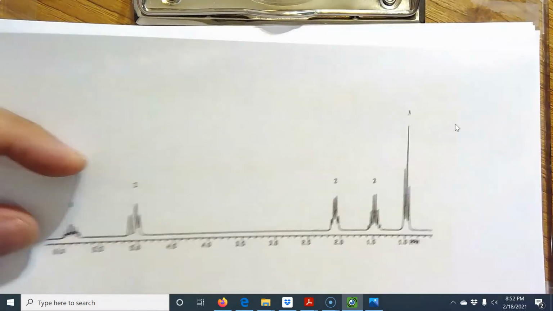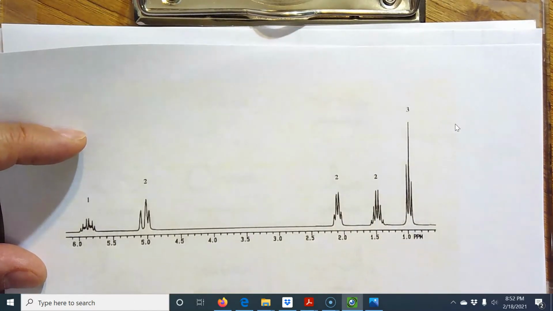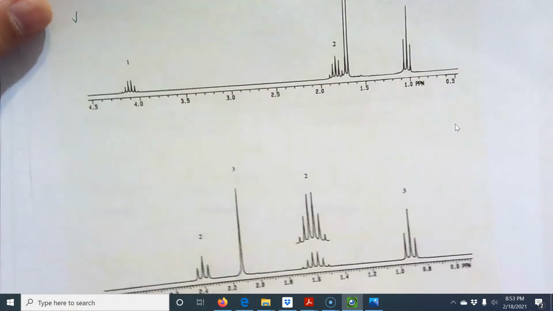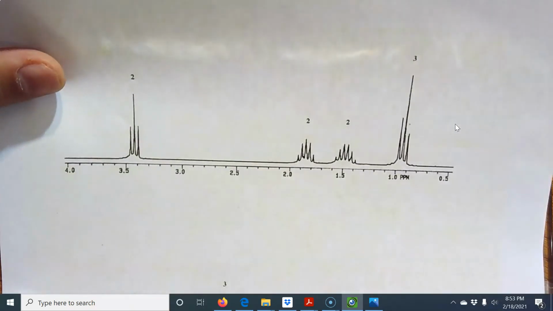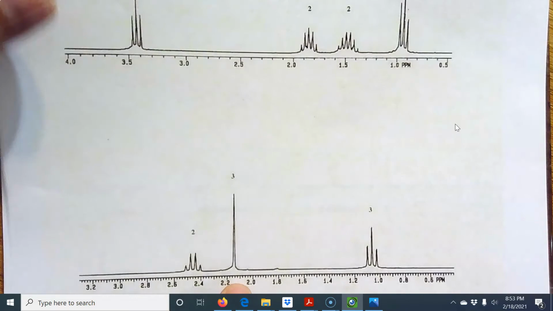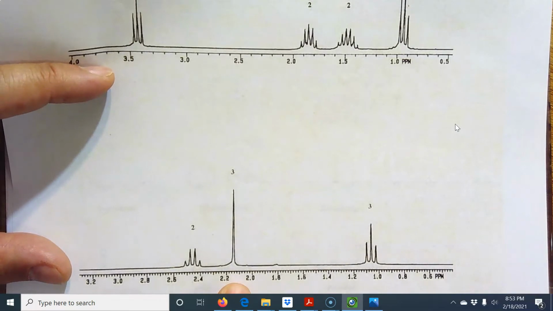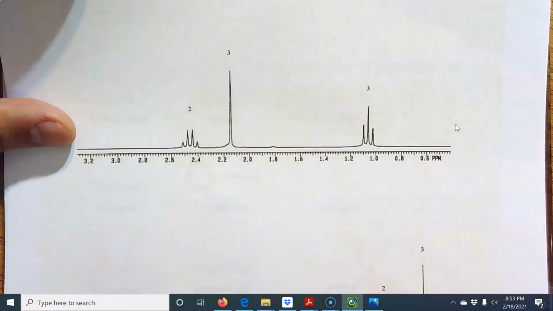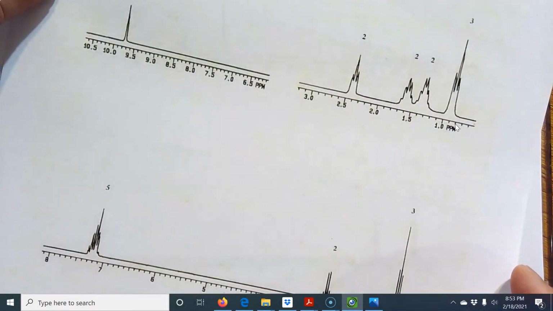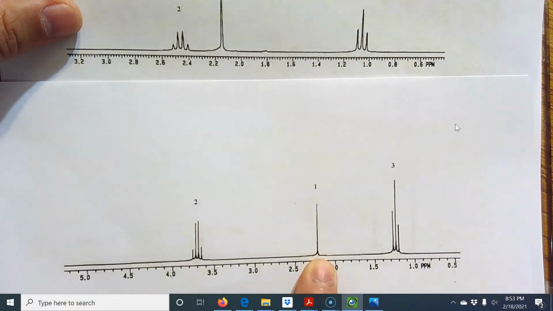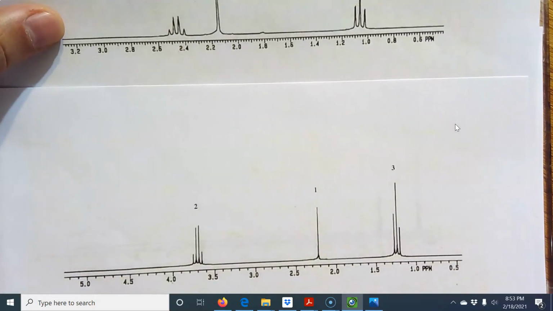Okay, so it can't be this because it doesn't match the number of hydrogens. We have 6 hydrogens. 1, 2, 3, 4. It's not that. It could be this. Did I say 6 hydrogens? Yeah, 6 hydrogens. So it's not that. Could be that, maybe. It could be that, maybe. And it could be that as well. Okay, 6 hydrogens. So I'm using the integral, the number of protons, to figure this out.